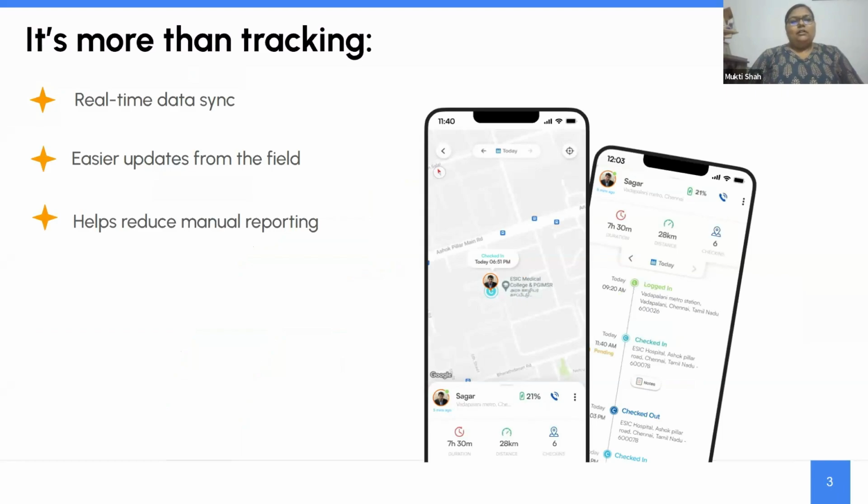It is also real-time data sync with the Lystloc app. With easier updates and form fields, you can add the details and share them with your managers and admins. So it also helps you reduce your manual reporting.